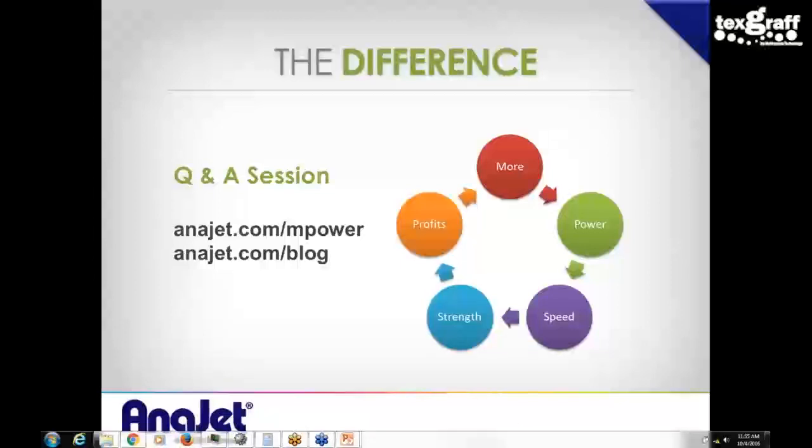Question 6, what is the highest room temperature to maintain the AnaJet printer in good working condition? Well, that's a really good question. In our operation manual, I believe it says 90 degrees. I'll have to double check that. If you want to shoot me an email, I can give you specifics. But it's prolonged temperature, right?